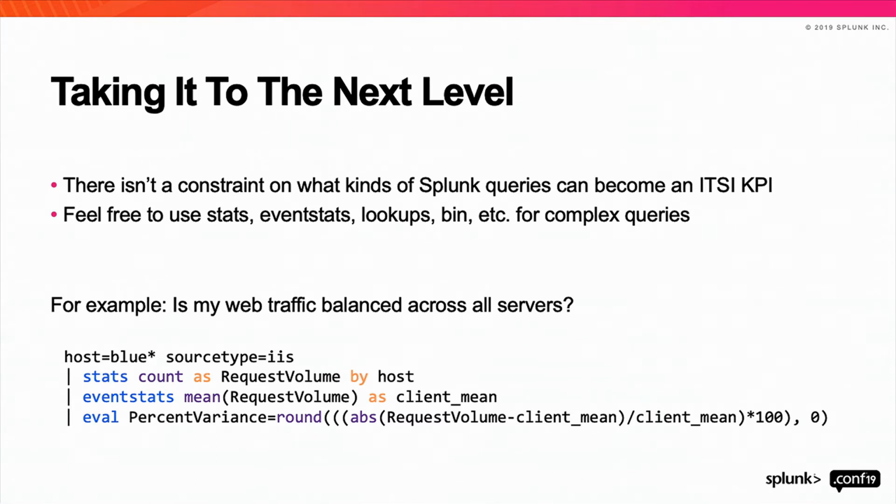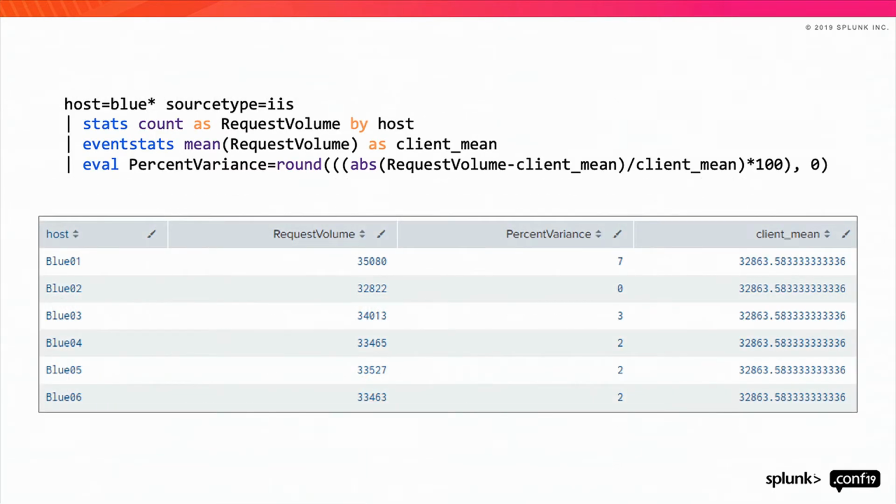Things like eventstats and lookups and all those kinds of commands, you can use those in ITSI, right? So you can do something like an eventstats to get your average traffic across all those servers. And then you can compare every server, create that percent variance, and see how this particular server compares to my average traffic across all the servers. So that if you get something like 10% or 15% out of variance, you can flag that server and get an alert saying this server is taking more traffic or less traffic than all the others. Very powerful KPI to indicate that something's wrong.